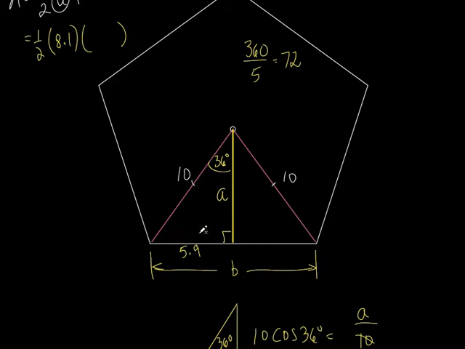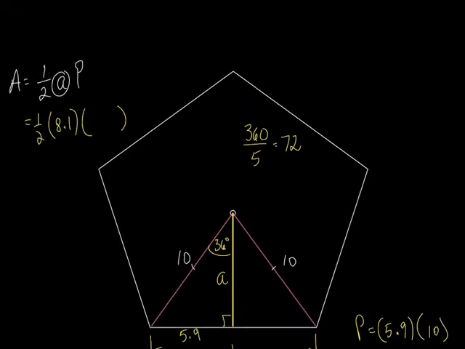If I want to do it all in one shot, you could do it times 2 and then times 5. That's perfectly fine. It's no big deal. I just looked at it and said, wait a minute, I can just go times 2 times 5. That's the same as times 10. So what's 5.9 times 10? So the perimeter would be 5.9 times 2 to get the whole side, then times 5 to get the whole perimeter. So it's 5.9 times what? 10. Do that in your head without a calculator. What's that? 59, right. Multiply by 10, move the decimal place one place. So the perimeter is 59.